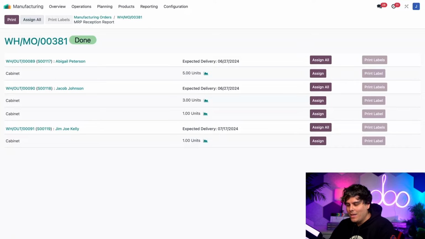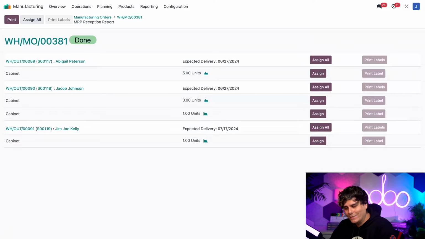Very cool. Now, like all of our customers, we love Abigail and Jacob and appreciate that they've decided to come to us to fulfill their cabinet needs. However, we don't love them quite as much as we love Jim Joe. He is quite a big spender after all. So we need to make sure that one of the cabinets in this MO is allocated for Jim Joe's orders specifically. We wouldn't want to receive an order for 10 cabinets and have all of the ones we're manufacturing get used for that order instead of Jim Joe's.